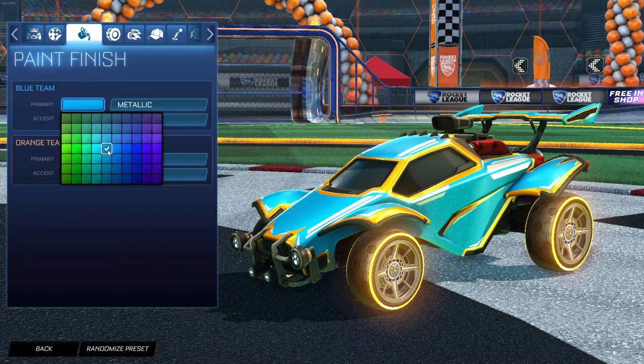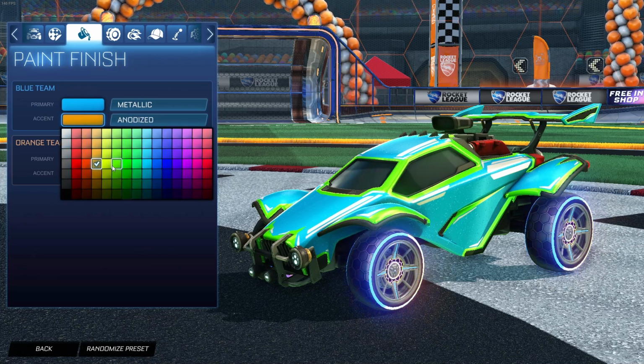So we have this guy right here. And I spent a lot of time on this one because I wanted it to match the wheels perfectly. So you see that blue color right there? It matches. It's as close as I could get it. I really, really like it. And then we're using this orange color right here, which also matches the wheels.